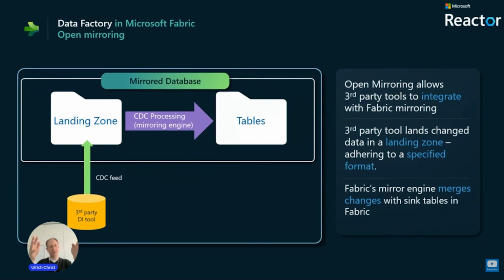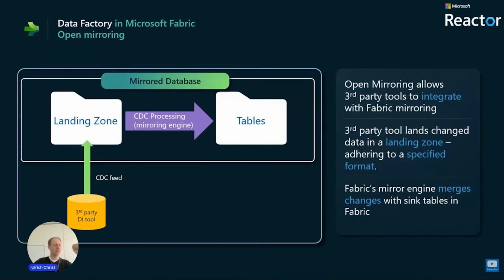What we've done with open mirroring, and that's how we work with partners in the SAP ecosystem mostly, and also with other third-party data integration tools. We basically opened up the whole thing because we see that in the built-in mirroring, which I just described, we need to build connectors, right? So basically, we are limited by the resources and the experience we have to scale this. Whereas when we open this mirroring concept up to third parties, basically everybody who knows how to get change data out of any source can be part of that, and that's of course a pattern which scales much better.